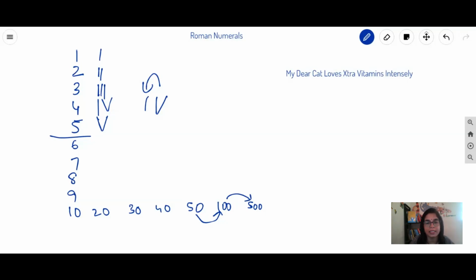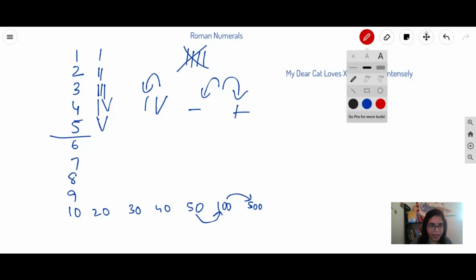These are the two concepts that you have to remember about Roman numerals. What's the first concept? They will not write anything more than 3 times. And the second: left side means it is subtraction, right side means it is addition. Okay, you just have to remember these two rules. That's the first thing. Next thing is, as I was telling you, there are some turning points, right? So 5 is a turning point. Now after 5, they are going to repeat 3 times.